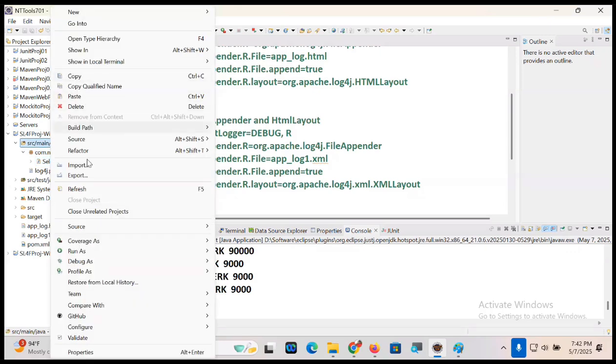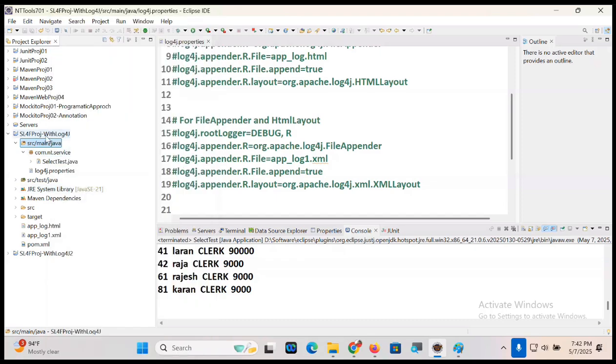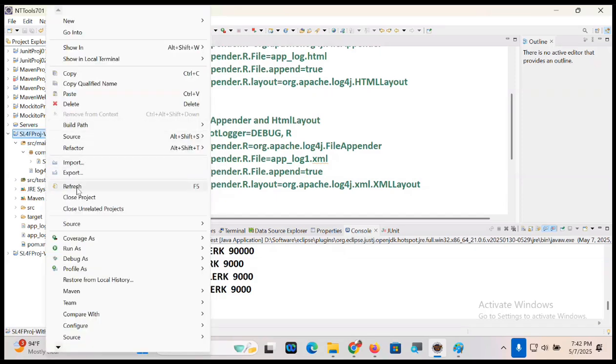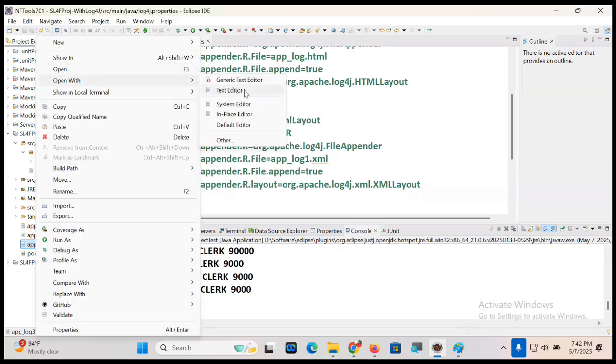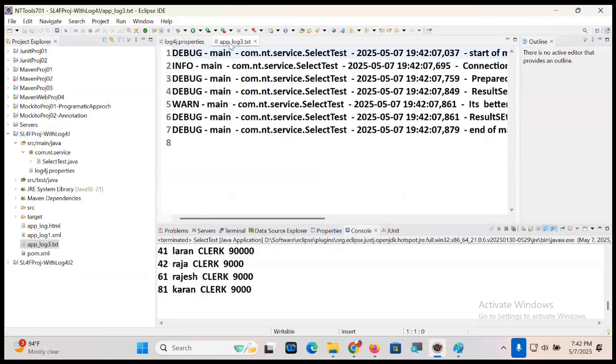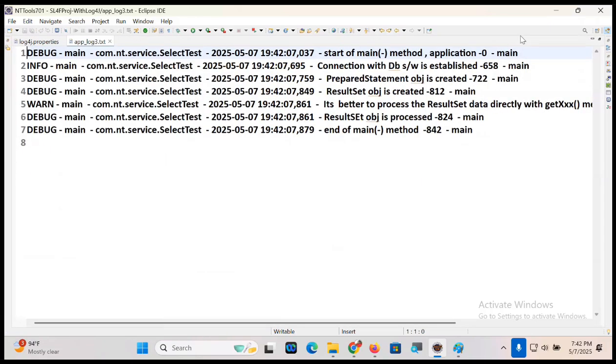Right click, refresh. Here is app_log3.txt. Open with the text editor.